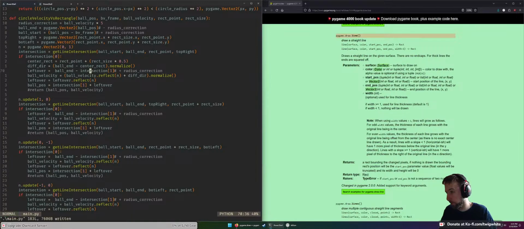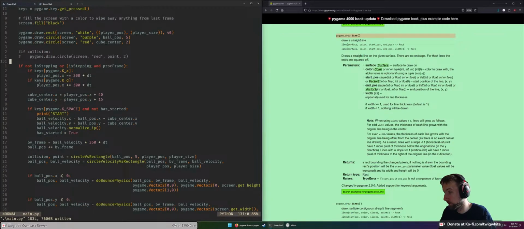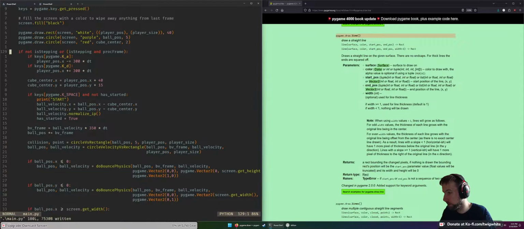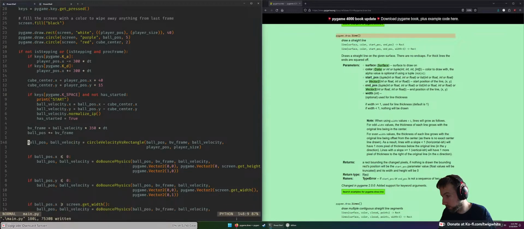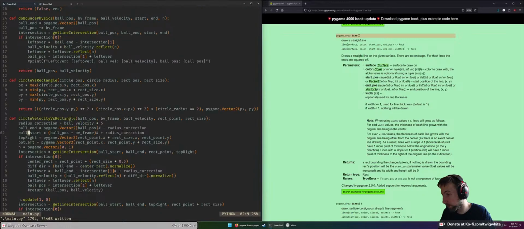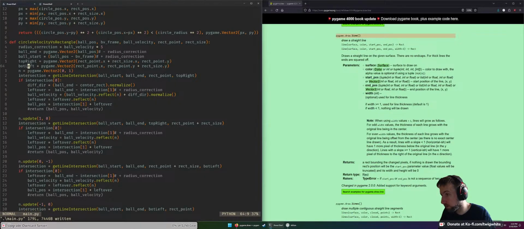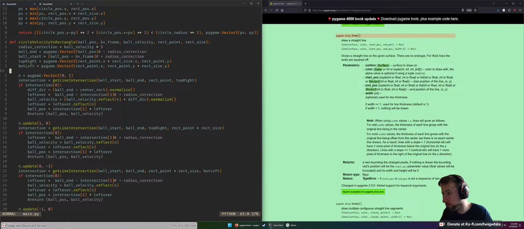Well, let me get rid of the debug. Let me go down here. So I'm going to stop calling this, but we are going to keep that function just in case. And then I'm going to add... Oh, if this is the same for everything, I guess I'll just be greedy.